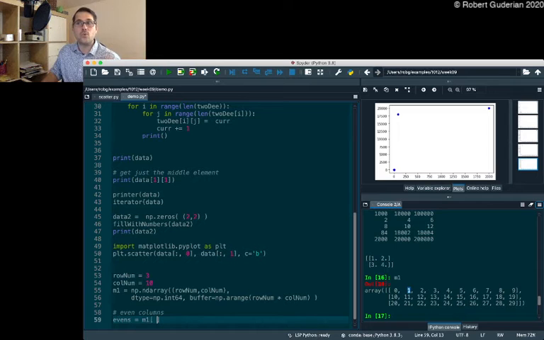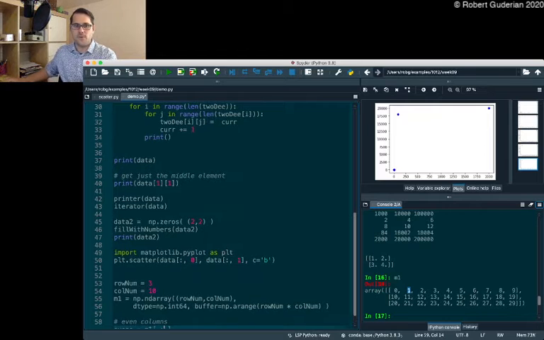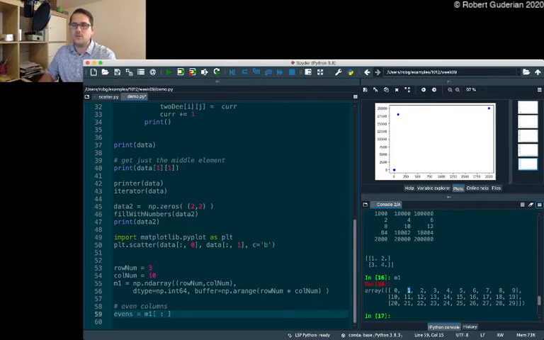I want all rows. So I'm gonna just say full colon. I'll make that a little bit bigger for you. And comma, which columns do I want? Well, I want the even ones. So I just index it at 0, right? So I'm going to start at 1, go up to the end. I can leave that one blank, and I'm going to step 2.